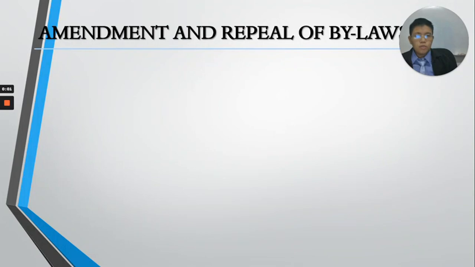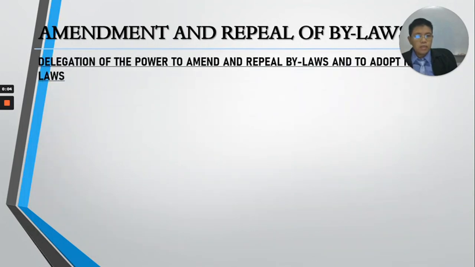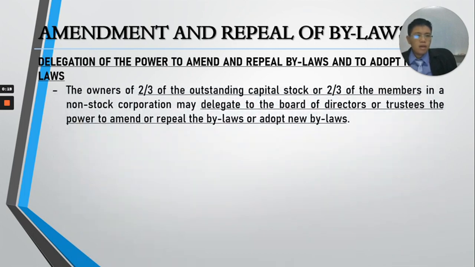What about in terms of the delegation of the power to amend and repeal bylaws and to adopt new bylaws? So remember, the stockholders or the members can so delegate this power to the board of directors or trustees, as the case may be. Now, anong kailangan to delegate this power? So remember, 2/3 votes of the outstanding capital stock or 2/3 of the members in case of non-stock corporations can delegate yung to the board of directors the power to amend or repeal or adopt new bylaws.